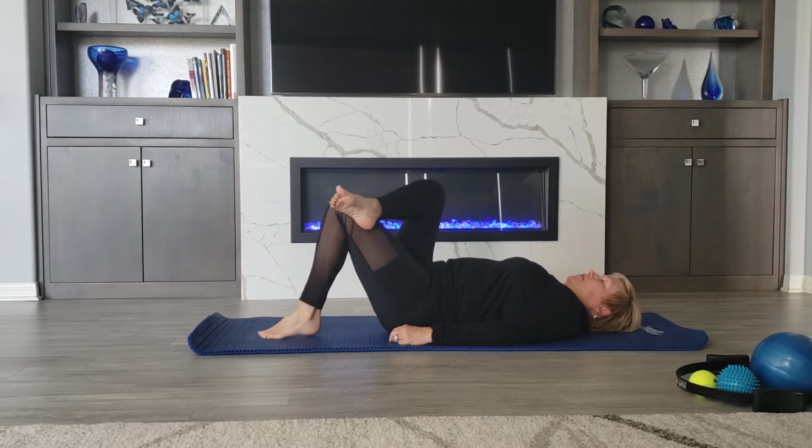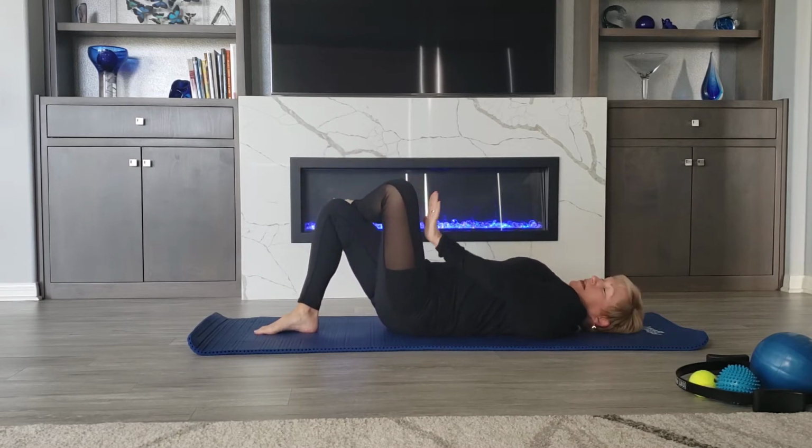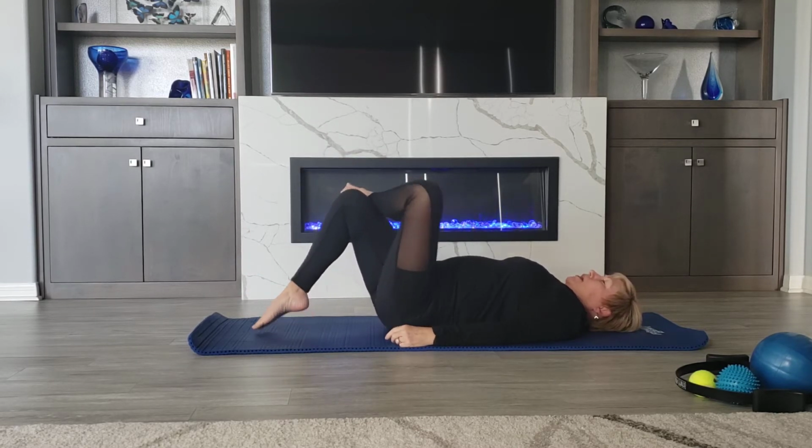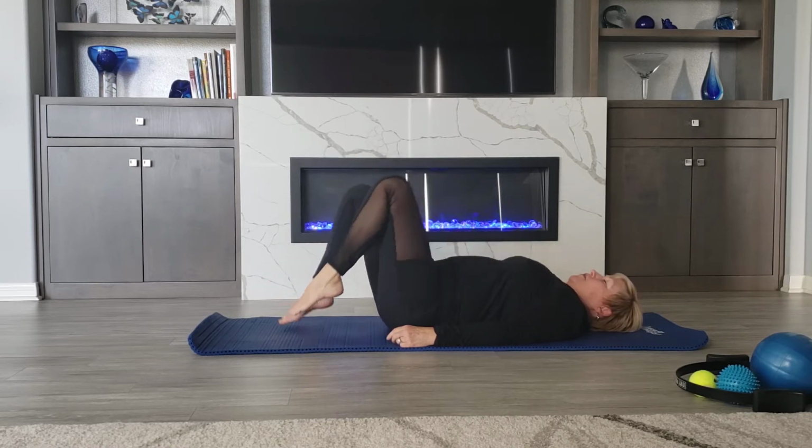Place that left foot down and cross. And now cross your left over the right. Left knee is out. Bring the right foot off the mat and just let yourself go side to side. All right, feet are flat.